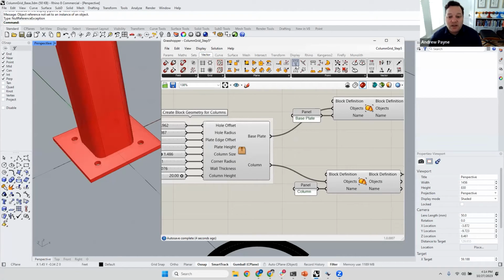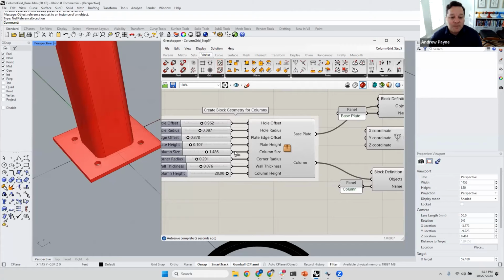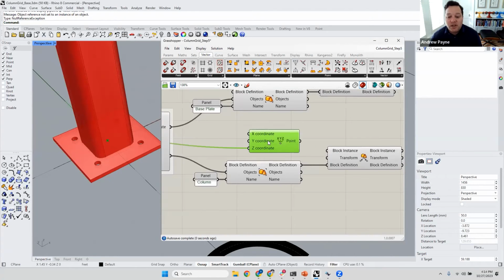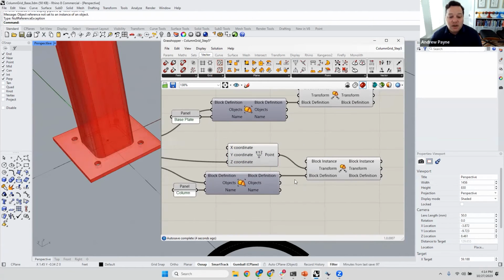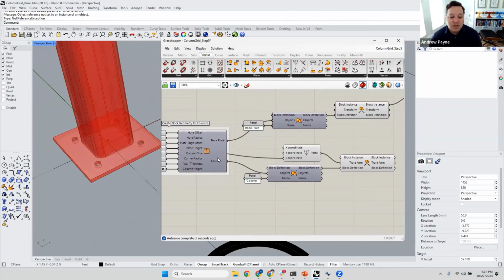So if I go to vector and add a new construct point and use the plate height as the Z coordinate, and then use that as my transform, and then let's turn the preview off on these definitions, as well as this. Now you can see I've got one instance of a block definition called column, which is at the top surface of our base plate, and another instance called block plate, which is at the origin. Does that make sense so far?